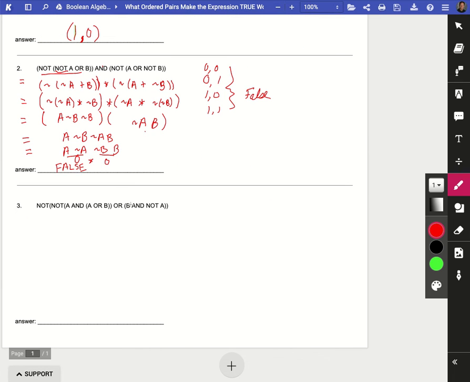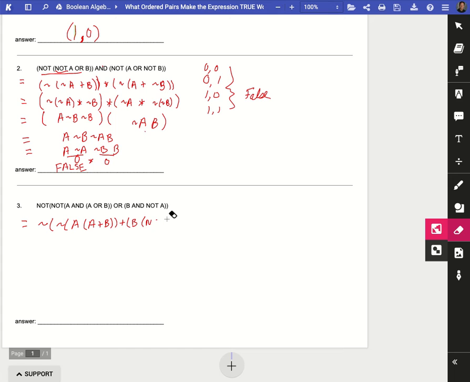And exercise 3. Switching notation here, like I did before, being careful to make sure I keep the parentheses as is. And adding parentheses where I need to. I forgot, I'm not using the word not, I'm using a tilde. Okay, so there is the rewritten expression with those symbols.